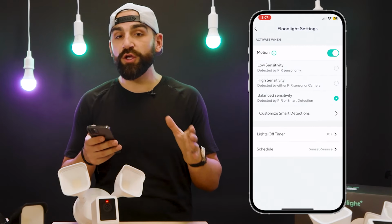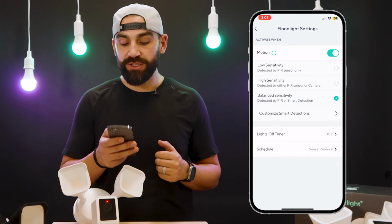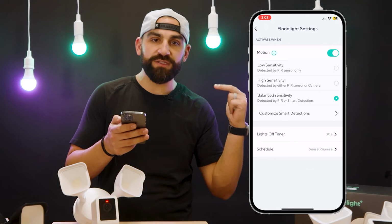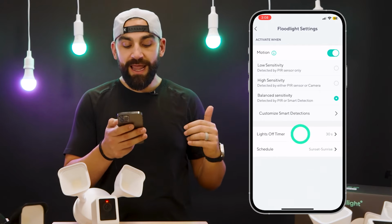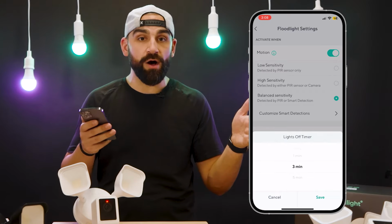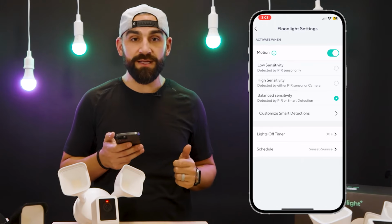Next, there is a section where you can determine how and when you want those motion-activated lights to trigger. You can set the different sensitivities, a balance sensitivity, low sensitivity, high sensitivity, and you can also set timers. So how long do you want the lights to stay on after motion has been detected? You can do all of that right here in this section.